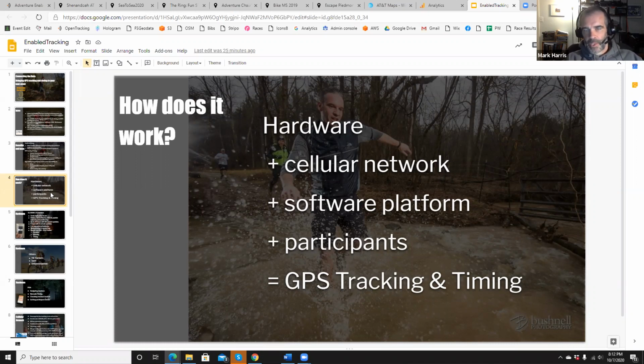What is that? And there's a couple of different things that we have for that. There's then our cellular network, and in some devices, that's the satellite network. How does that information get from that hardware back to us? And when it gets back to us, what's it doing? And that's basically getting fed into a software platform. We got 2 components of that. We've got the front end, which is what everyone sees and follows the dots on. And we'll look at that, different options there. And we also have the back end, which is the Race Director platform. And we'll show you what that looks like too.